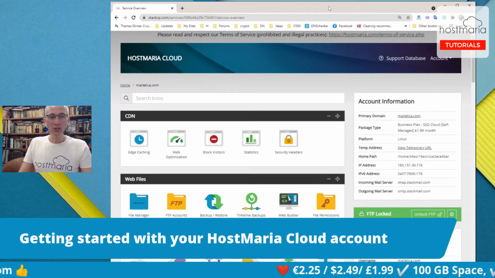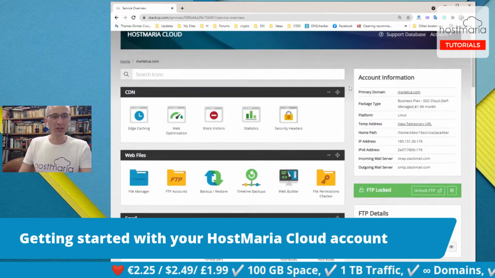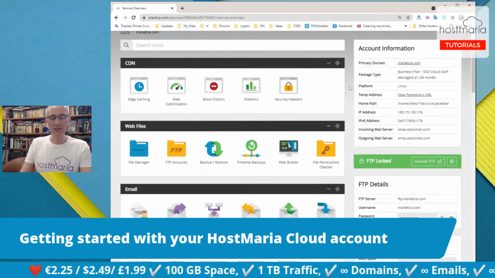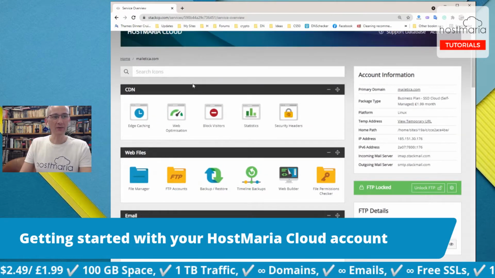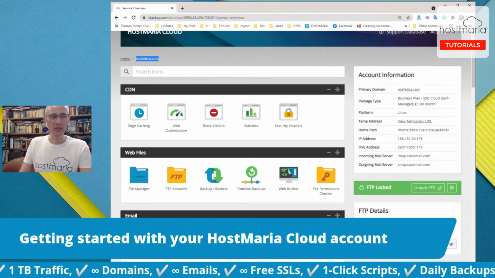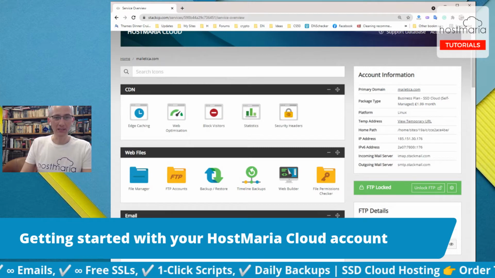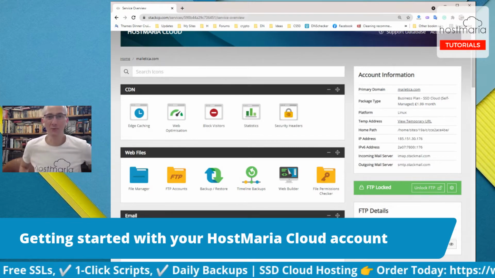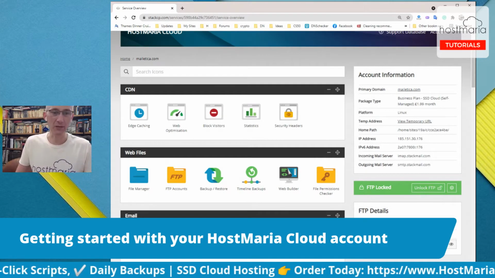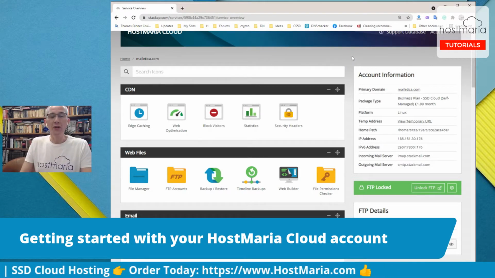So, what are we starting with? You would be getting your login, and you would come to your StackCP account, and it would look like this. So we have created, for demo purposes, a hosting account with the primary domain mailetico.com. At some time we will start using it for different purposes, but at the moment we'll use it for demo purposes.